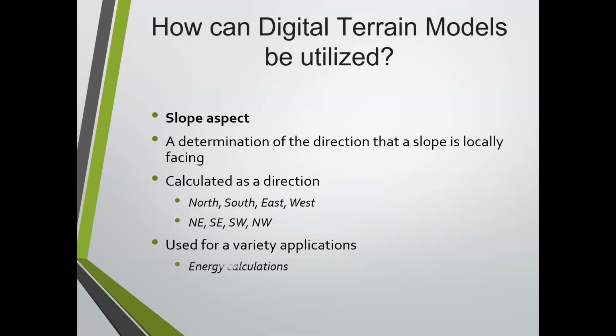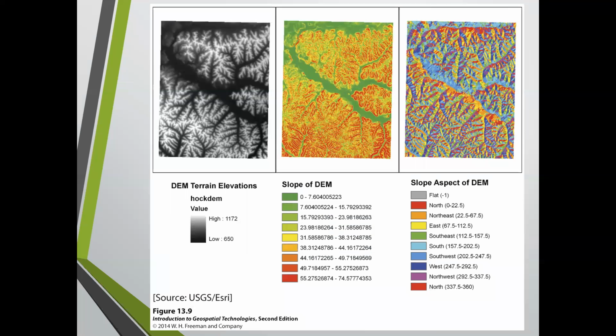And this is, again, used in a variety of applications, energy calculations, environmental applications. You can also look at things like, as I said, water calculations. So this is a neat picture. This is out of your book, and it's showing you really three separate views of an area. And what we're looking at, this actually happens to be from Ohio.